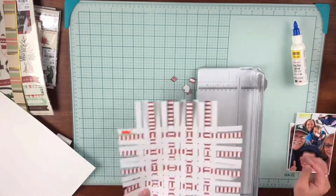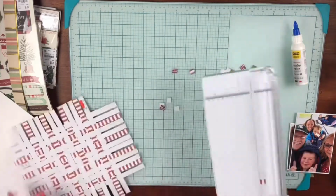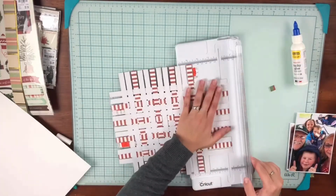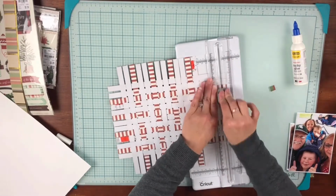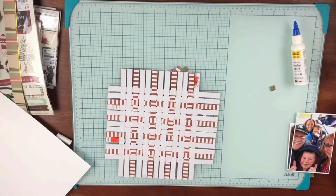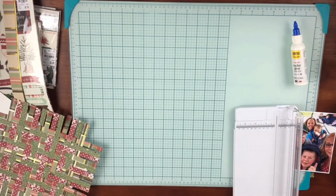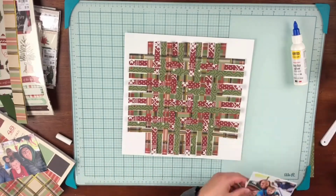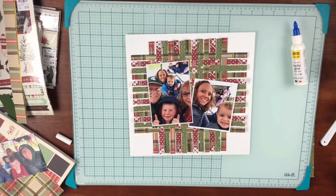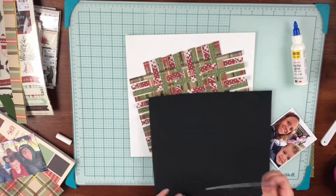So I just trimmed off probably a 1/2 inch all the way around. Not 100% sure. It was more on the difficult side, just trying to get them all to stay in place because there are so many single pieces of paper. But I was able to do it. Didn't make too big of a mess there. And then placed the final product on the white paper.